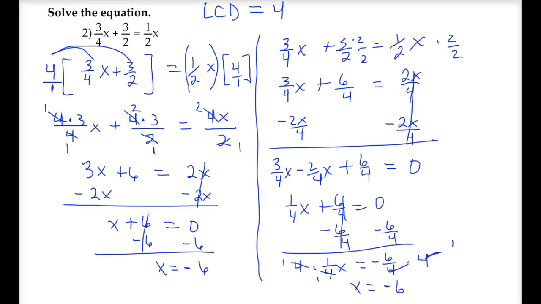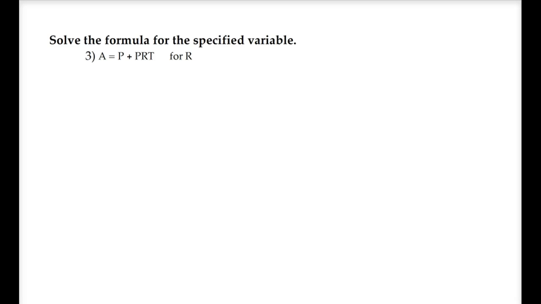Now we'll move on to question number 3. All right, so the next question asks us to take this formula and to solve it for the variable r. If you don't recognize it, this formula is for the new value, or accumulated value, whenever you're using simple interest. And so simple interest is calculated just as I is equal to PRT, where P is the principal, or the amount that you borrow, or the amount that you lend if you're actually the lender instead of the borrower. R is your interest rate, and T is your time, always in years.